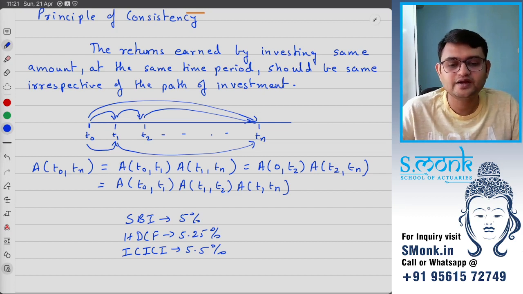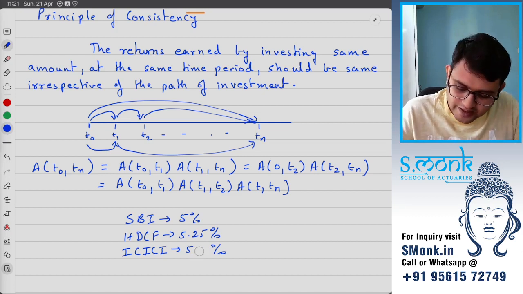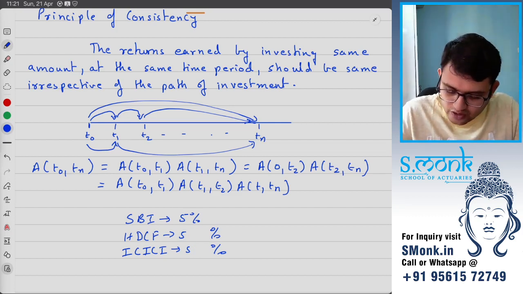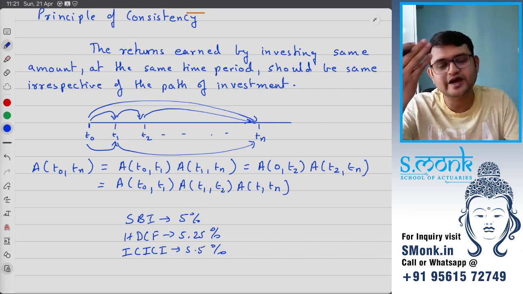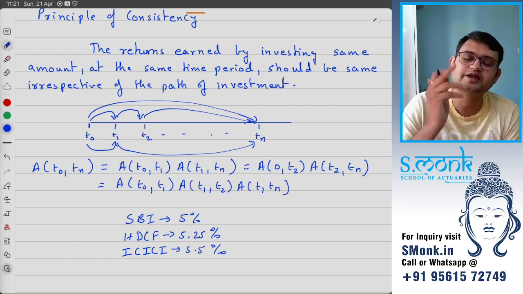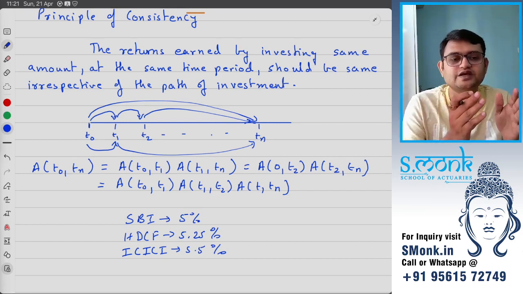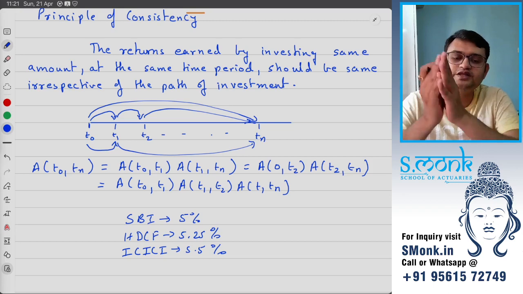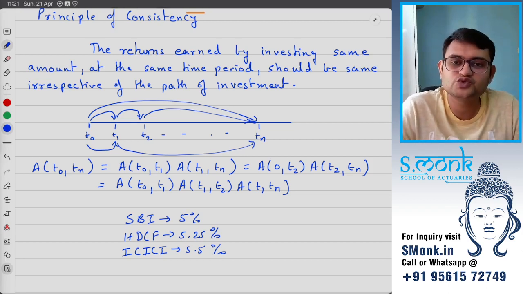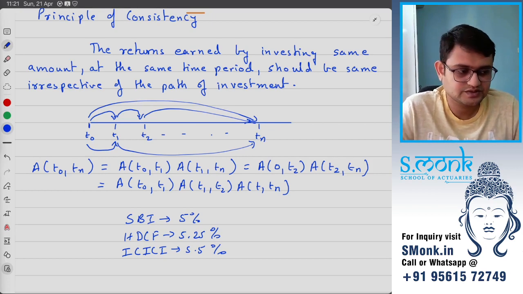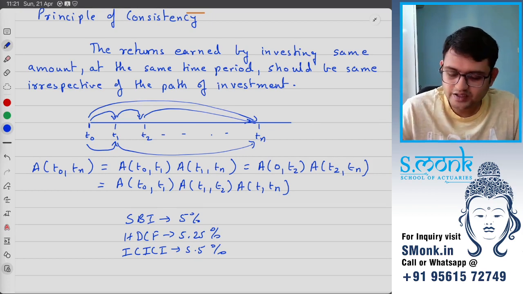Right? And maybe it might be that everybody was offering 5% and that is why I chose one of these banks, and later on they changed the rate of interest. So I would not change the bank just because they are offering a slightly different rate of interest. So there are many reasons. There is convenience, there is risk factor, there are other reasons why you might choose a particular bank which is giving you less returns.